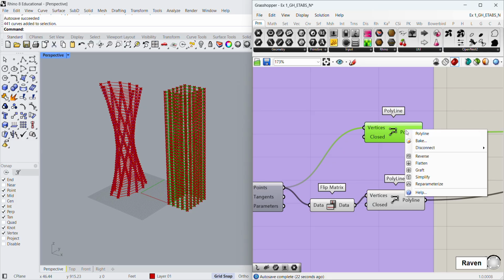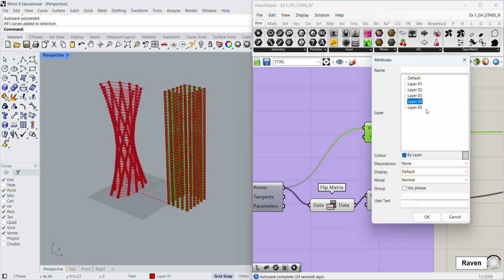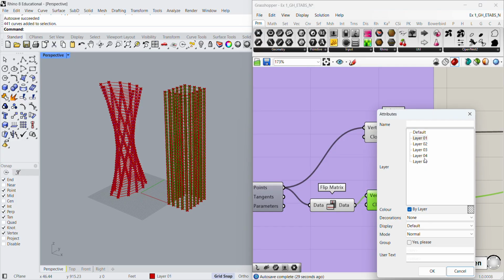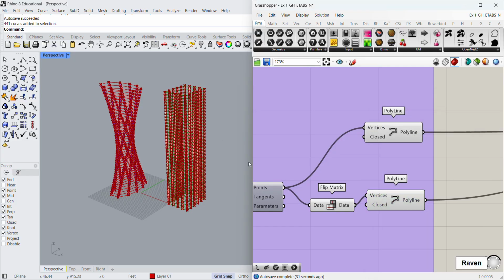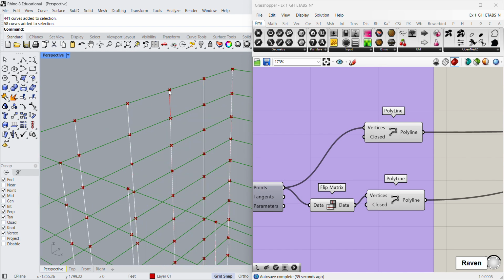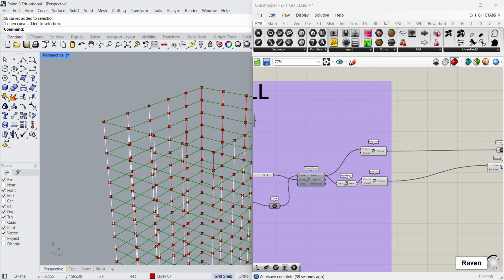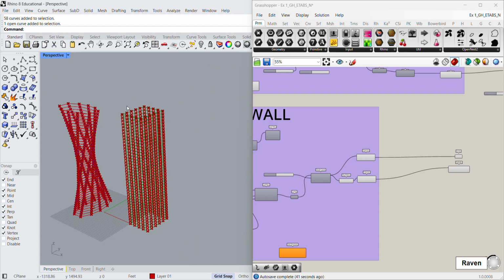So I'm gonna bake this one to another layer. Just the column to layer 5. Seems like I sometimes have this white line. Oh yeah, this polyline sometimes, let me redo it.